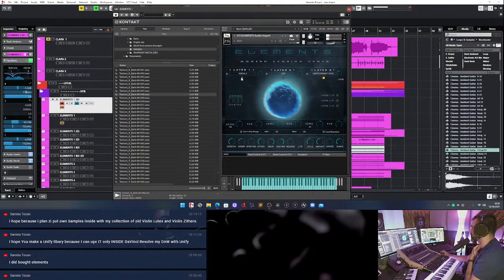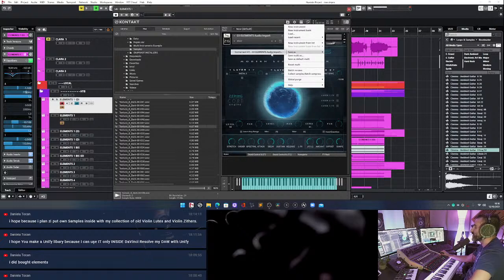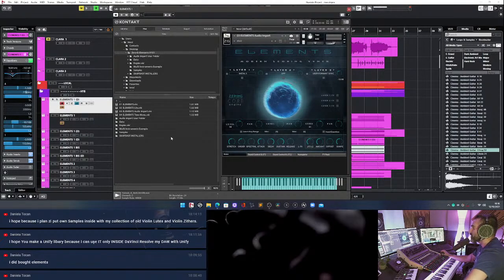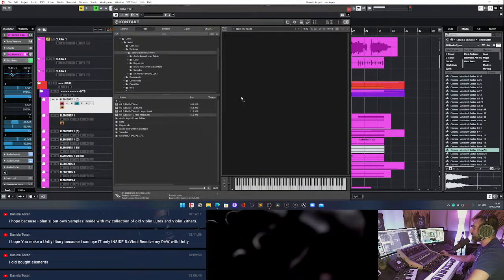Okay, so this is the audio import. Remember, when you have created the sound, right click on this floppy icon, save as, and resave the new instrument with a new name inside the audio import user folder. I think it's the best way. Yeah, the upgrade is available.